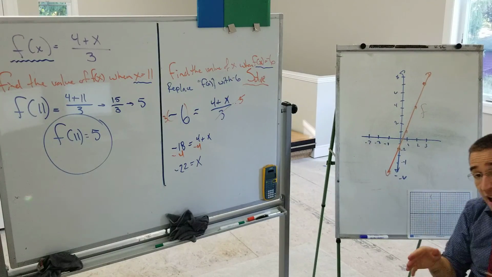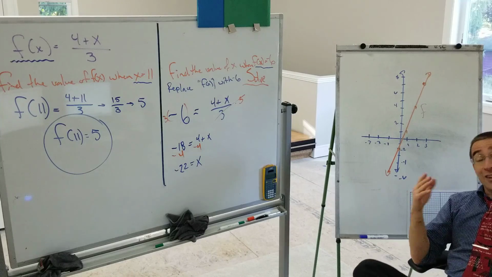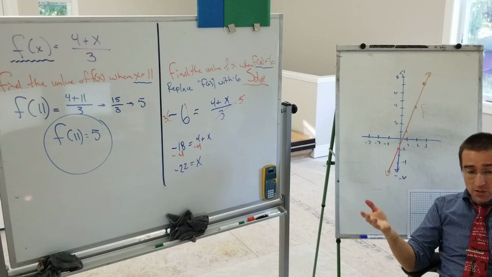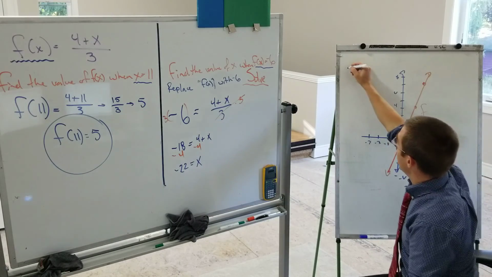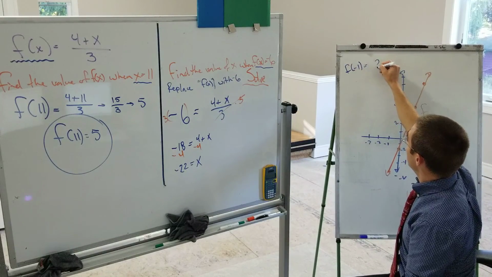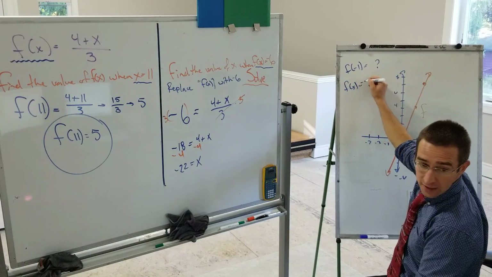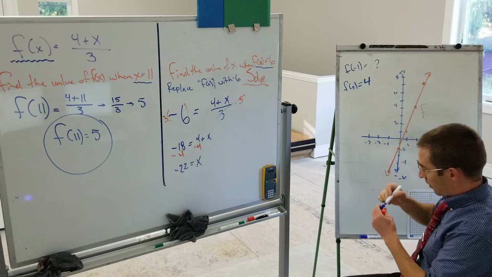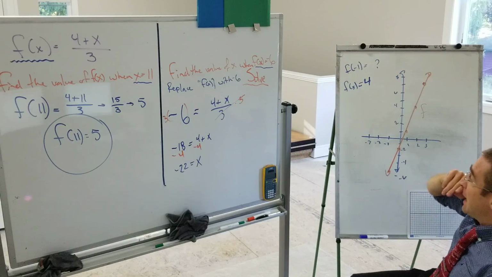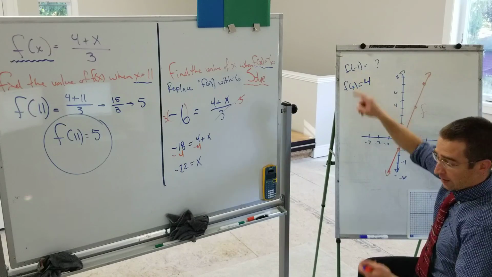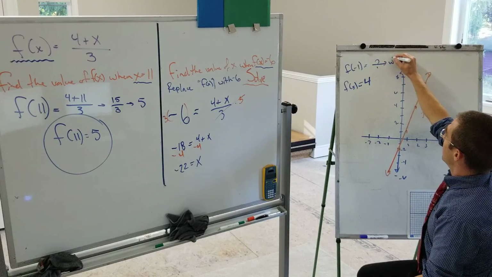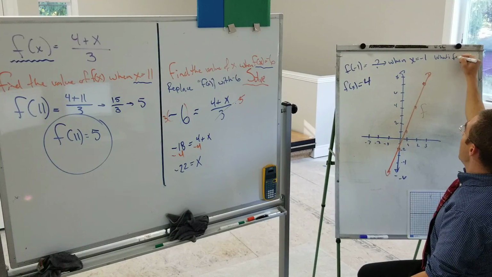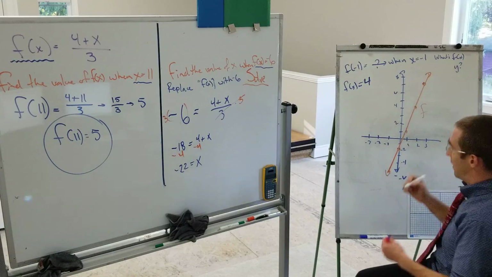So now we're given f, instead of as an equation, as a graph. We want to find what is f of -1, and when does f of x equal 4? Well, we can look back at what each of these things mean. Here, f of negative 1 means when x equals negative 1, what's f of x? And remember, f of x is our y value.